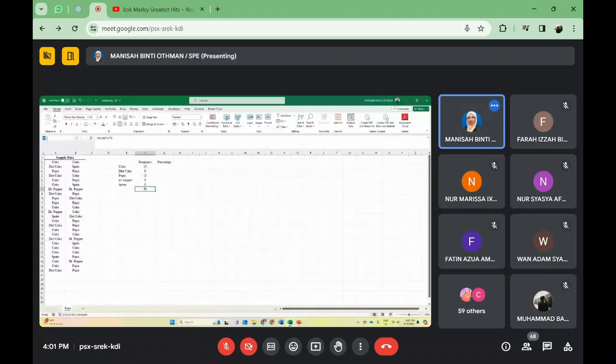Enter. Okay, name the cell. Just now you named the range. So you can name a range or column, depending on what data you want to give the range name.